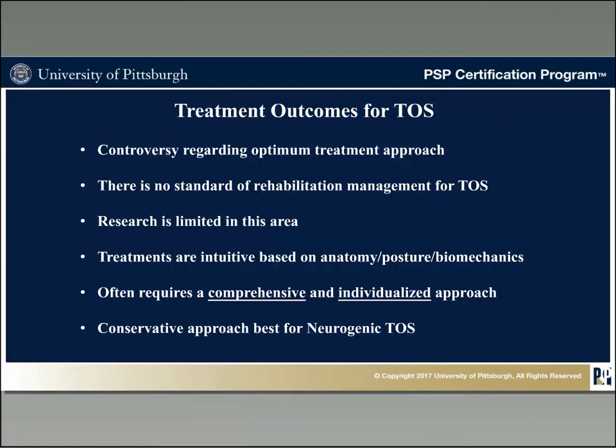Research in this area is somewhat limited, and a lot of what has been looked at are some of the vascular situations where maybe a surgical intervention was necessary, whether that be the removal of cervical ribs or addressing the DVT, but there's not a lot of information or a good amount of studies out there that are basically dealing with the neurogenic and especially the disputed neurogenic type of thoracic outlet.